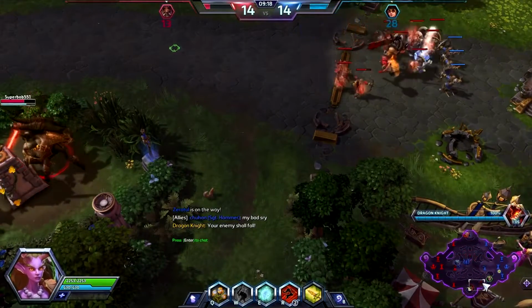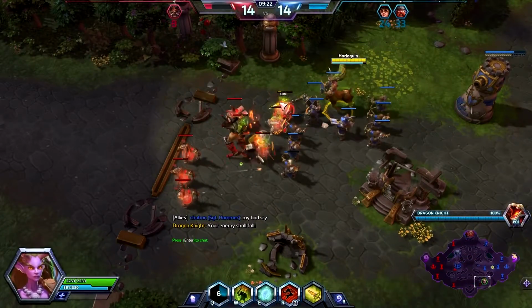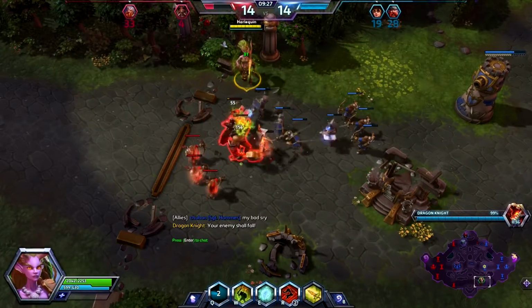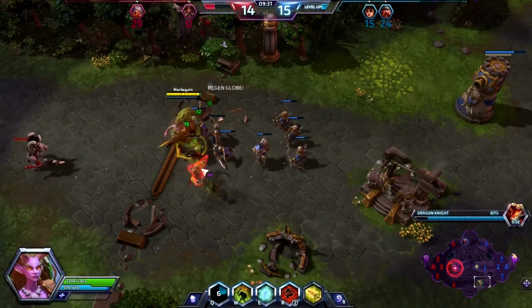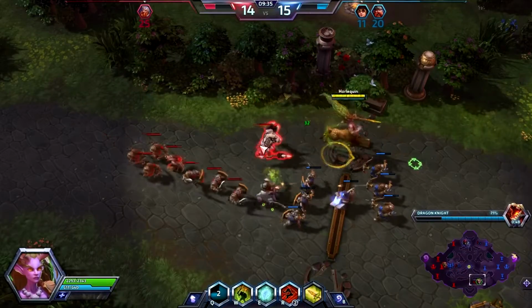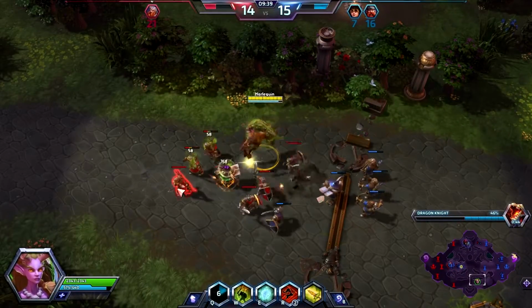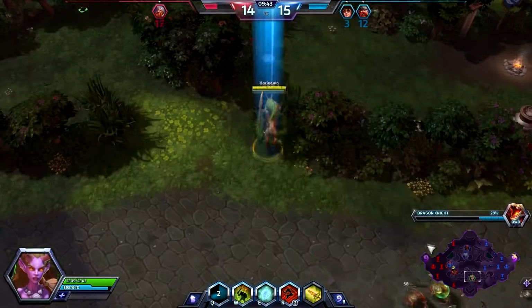Your enemy shall fall. We've got so many dragon knights at this point. But the raid boss, man, go. The raid boss. Raid boss too strong. Alright, that should be enough to push. I will renew these lands. I'm gonna go help my team.